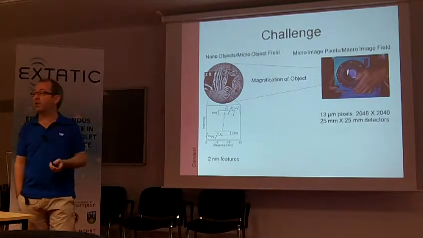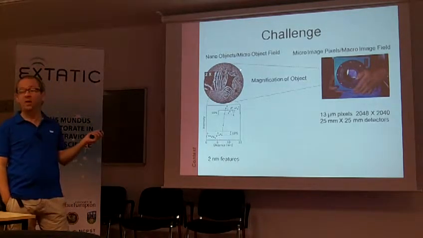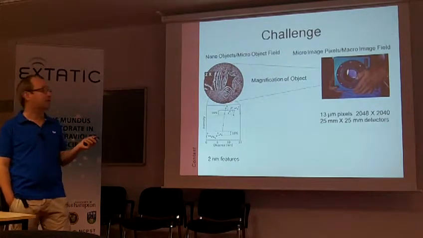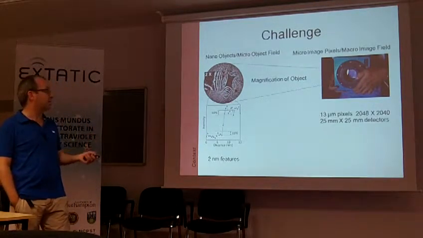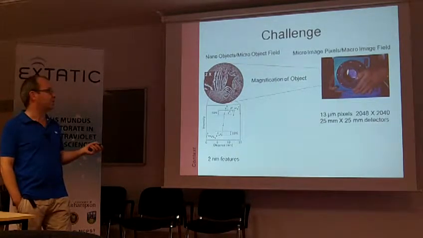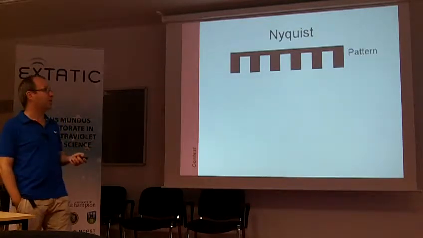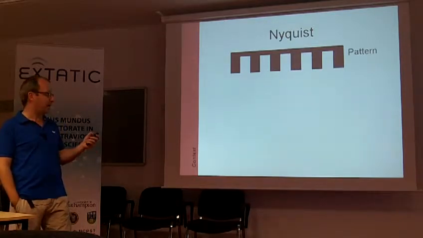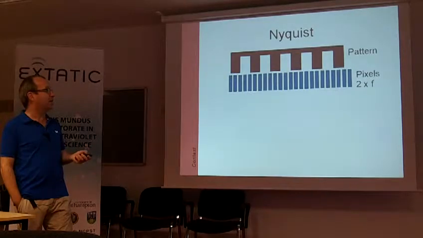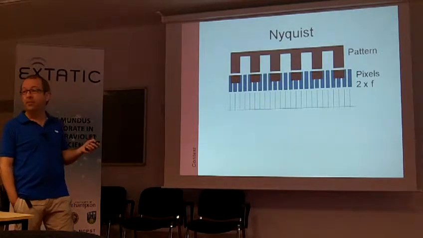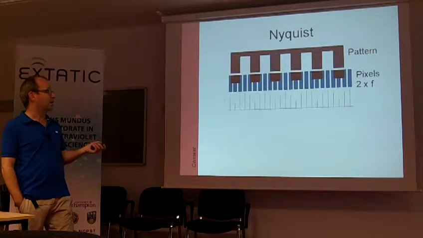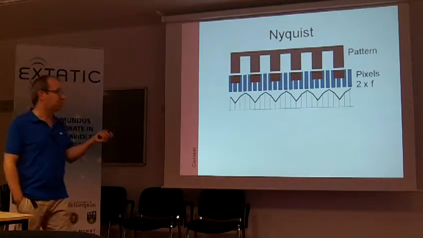So the challenge in all of these efforts is to take objects with nanometric features and micro object fields, and to image them up onto micron-sized pixels and macro image fields. So the magnification process there is common to pretty much all of the imaging techniques that I talked about. And just to briefly run over Nyquist again, in terms of the camera, for a rough hand-waving number of pixels that you would require to resolve a pattern of a particular spatial frequency, your pixels would need to have twice the spatial frequency approximately according to Nyquist, so that the signal coming from the pixels, when modulated by the pattern being projected onto the pixels, will give you a variation in your signal which should hopefully match your original pattern.